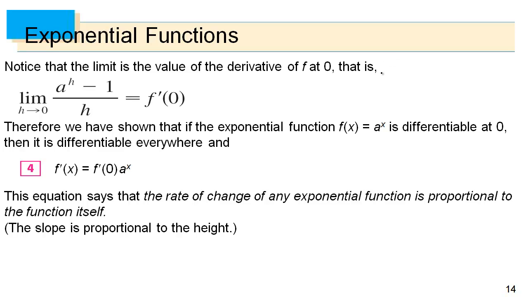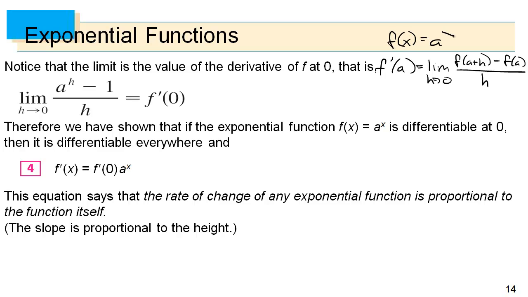If you'll recall, the derivative of a function at a particular point a, right, is equal to the limit as h approaches 0 of f of a plus h minus f of a all over h. Okay, and then remember we're dealing with the original function, f of x is a to the x. It gets a little confusing with the two a's. These are two different a's, right? This is just at some point, and then this function is talking about a particular base number.